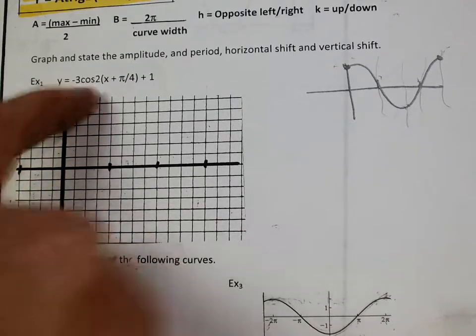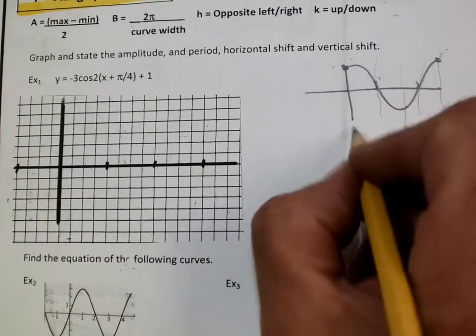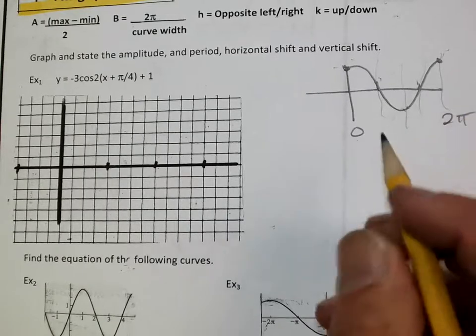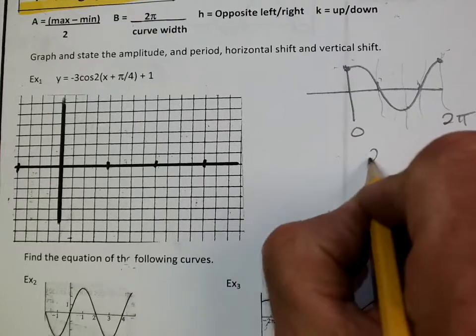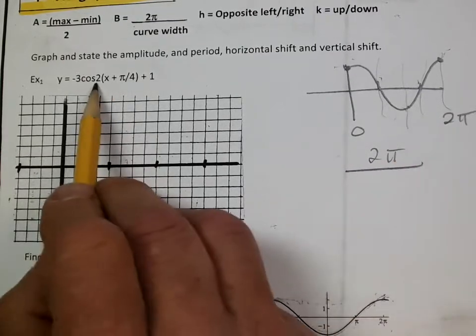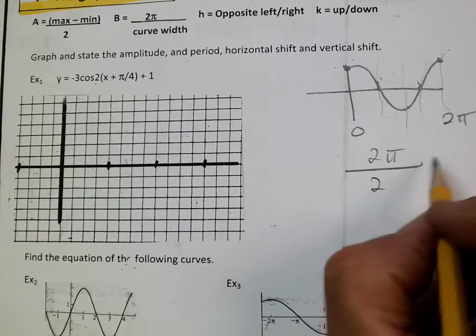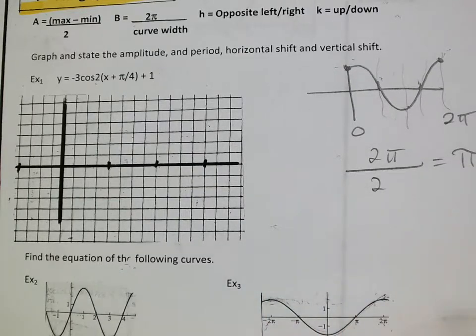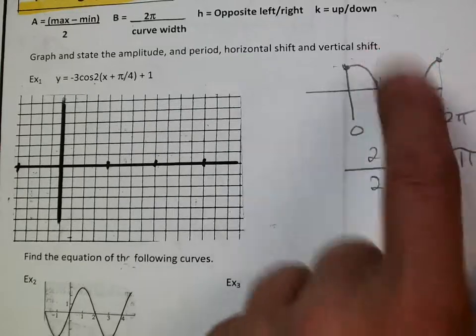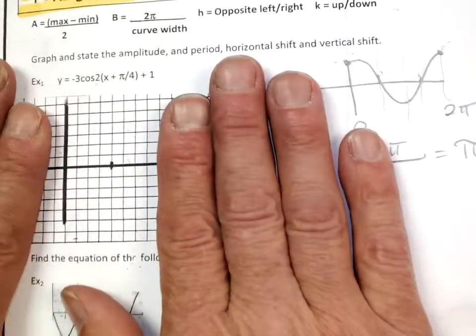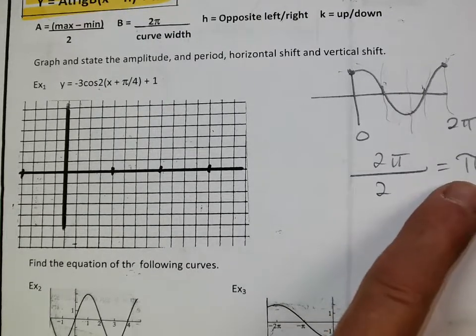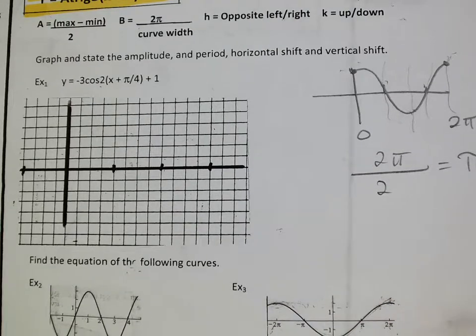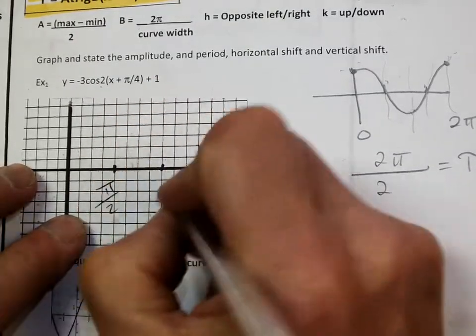So then the next thing I do is I think about what's the period. This one's 0 to 2 pi. The standard one is. But to get the new period, I take 2 pi and I divide it by the b, right? Divide it by 2, okay? So I divide it by the frequency. So the new period of this one is pi. So what I'm going to do is fit this shape between 0 and pi. Does that make sense? Now I also know I'm going to go by pi halves, pi, 3 pi halves. I'm not going by thirds. I'm not going by thirds because there's no thirds in here, okay? So let's go ahead and put down the axes. Let's go pi halves. Let's go pi.